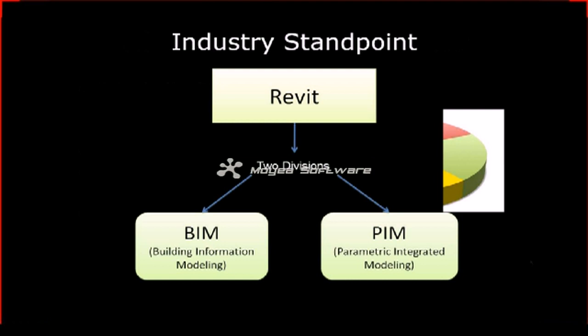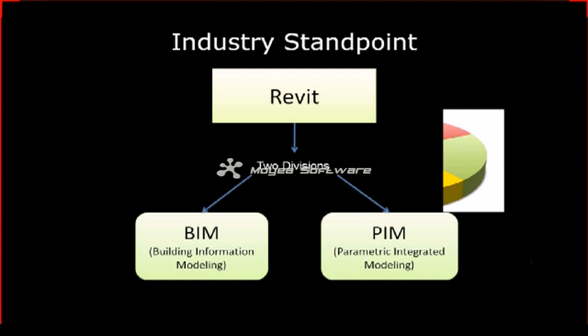And then you have the PIM side, which means it's more about the relationships between the different elements versus just a thick wall with a bunch of different information in it. It's how that information relates to other elements. So the wall will move if you change the floors. The roof will change height if you change the heights of the walls. So everything is interrelated to each other. And that's a strong point with Revit, that it has those parametric links between different elements. And that's what architecture is more about, that parametric linking, the relationships between different elements versus just freestanding elements.